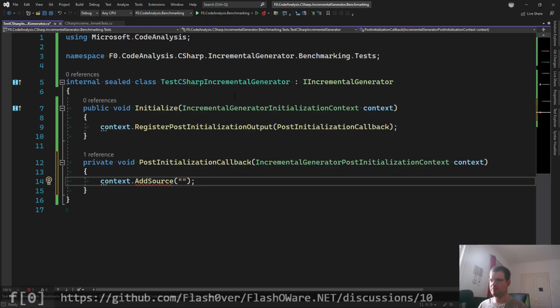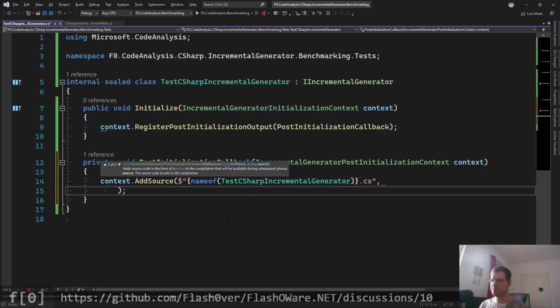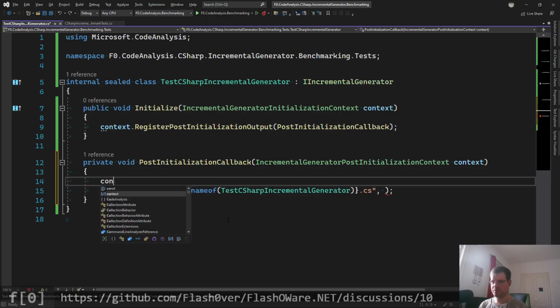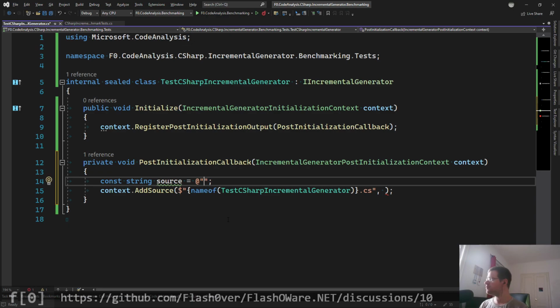What should be the hint name? I call it the name of this generator.cs, and the source could be just a file.